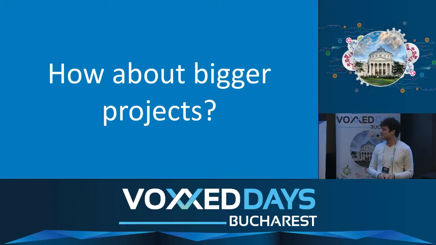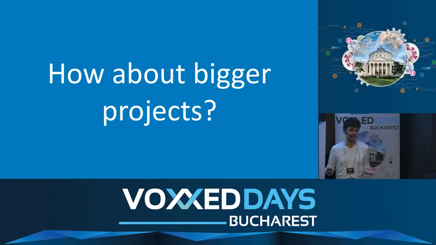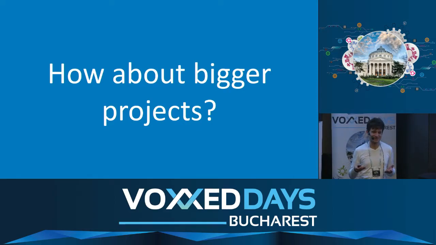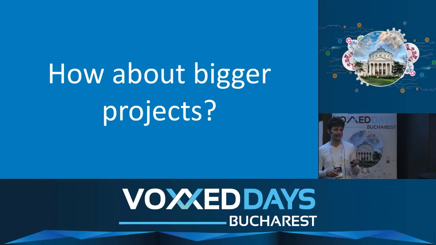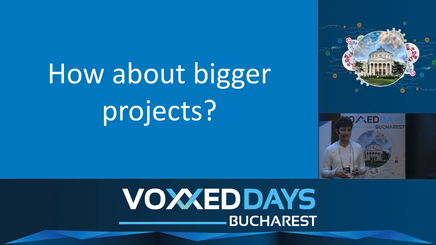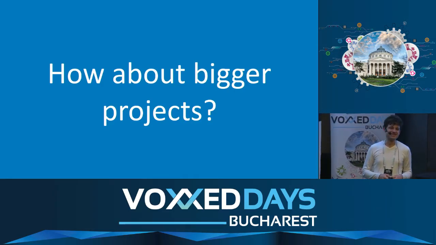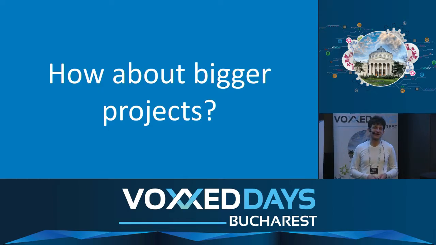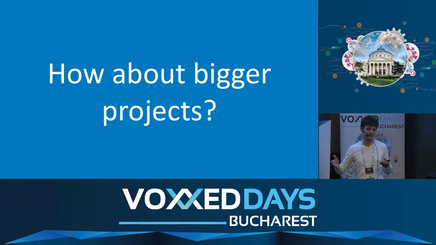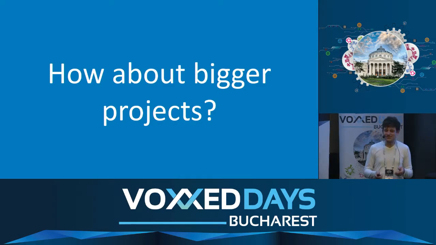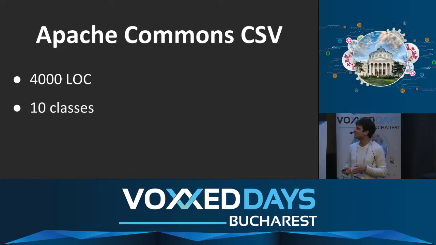And the best thing is to just try. Before thinking, just try. What about bigger projects? I tried it on Google Guava, which is like the best library for Java. It's open source, so we can try it here. I tried it, but I will not show it here because, you know, I work for Google, and it's from Google. I will not torture the library from Google here in front of all of you. That is why I took the competitor, which is Apache Commons.